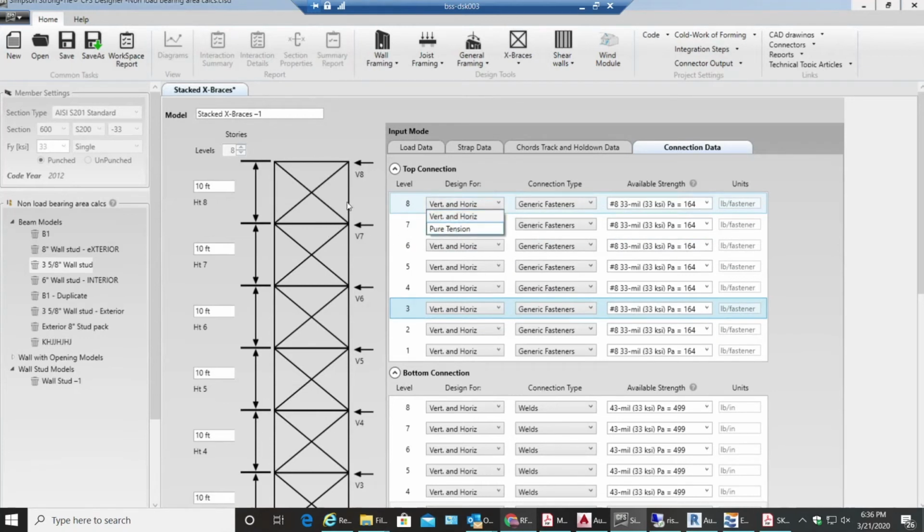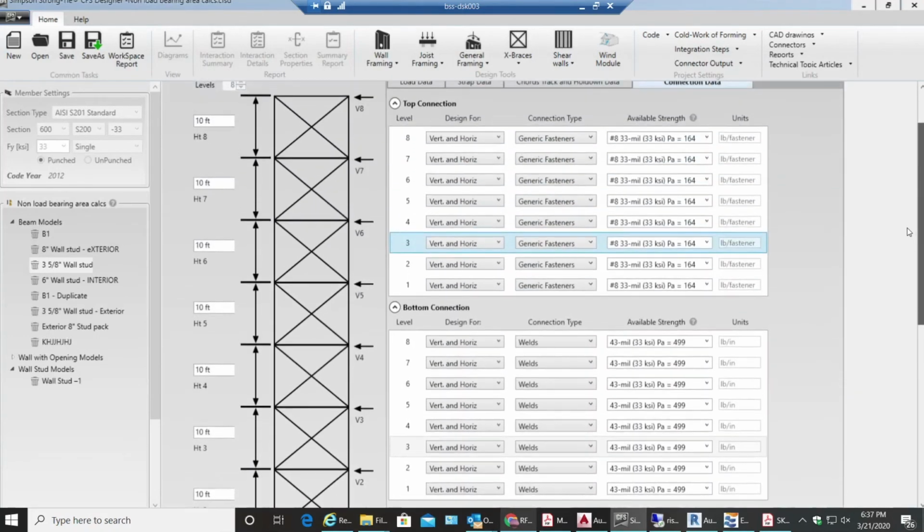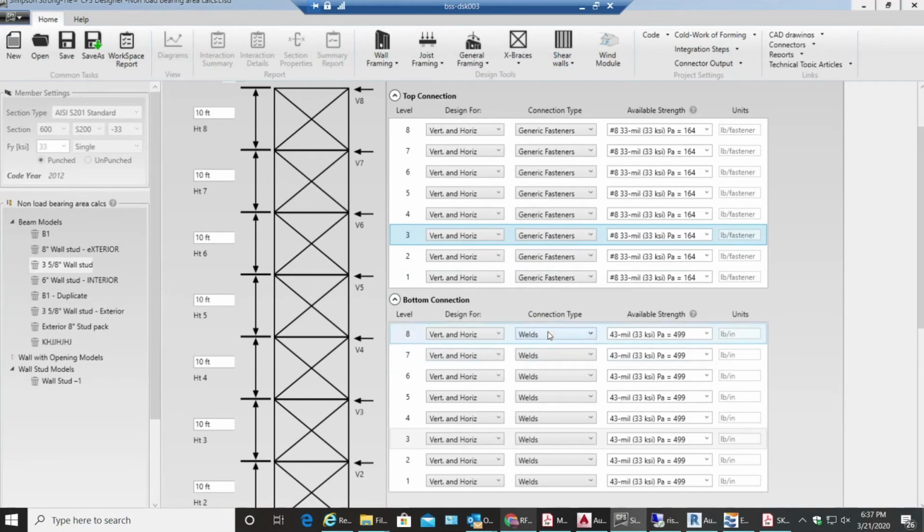Vertical meaning the number of screws required on the studs, and horizontal the number of screws required on the bottom track or top track. So I'll be selecting vertical and horizontal. Similarly, even for the bottom connection, select generic fasteners.